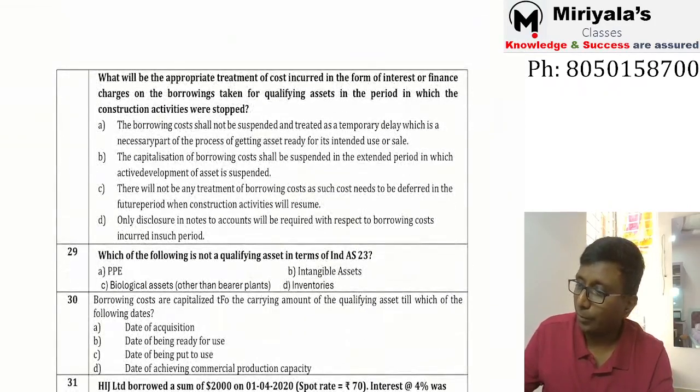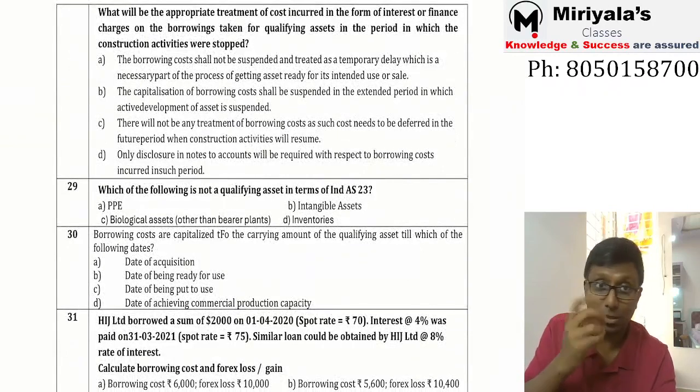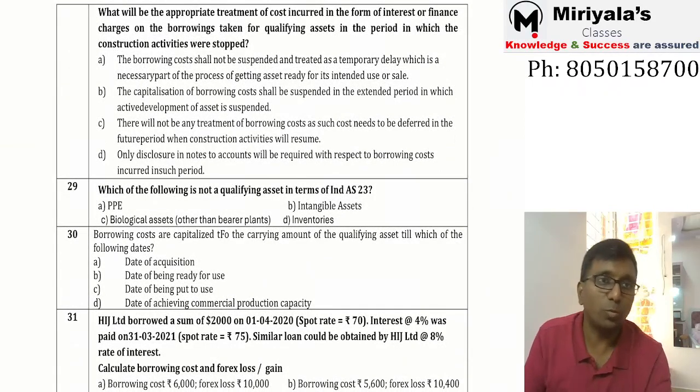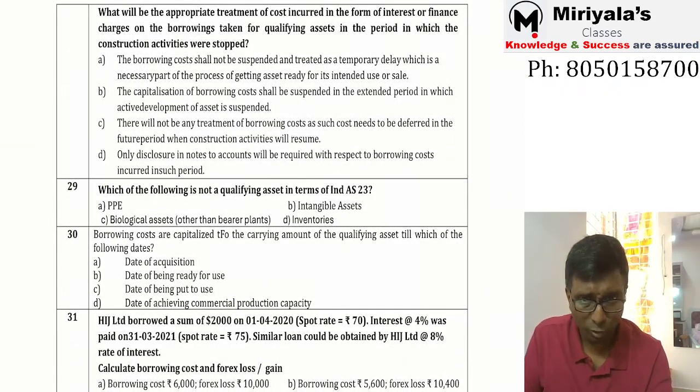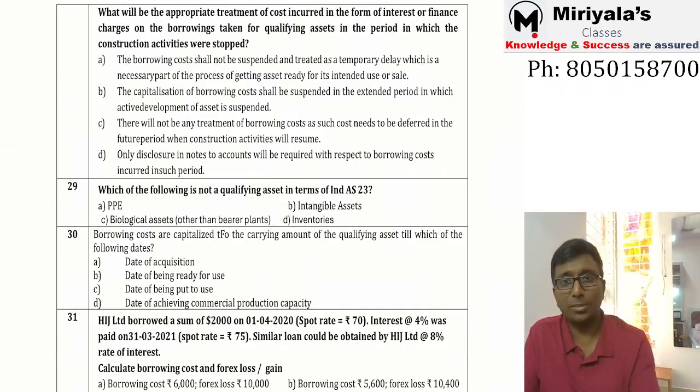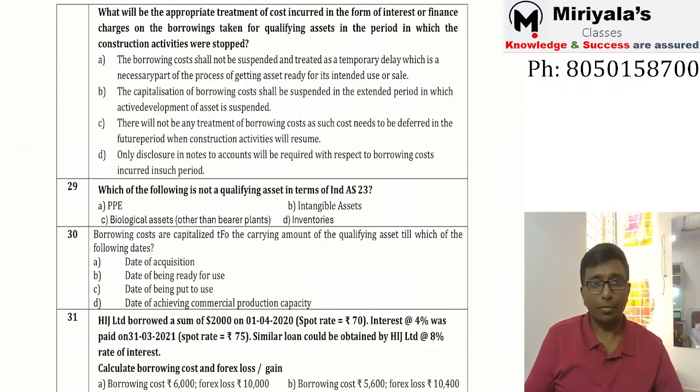I already told you. Correct? It is supposed to be charged to profit and loss. COVID is not going to add any value to the asset. That has to be charged to P&L. Read through A, B, C, D and tell me which one is correct. Make sense? Charge to P&L. Where is it? Charge to P&L.